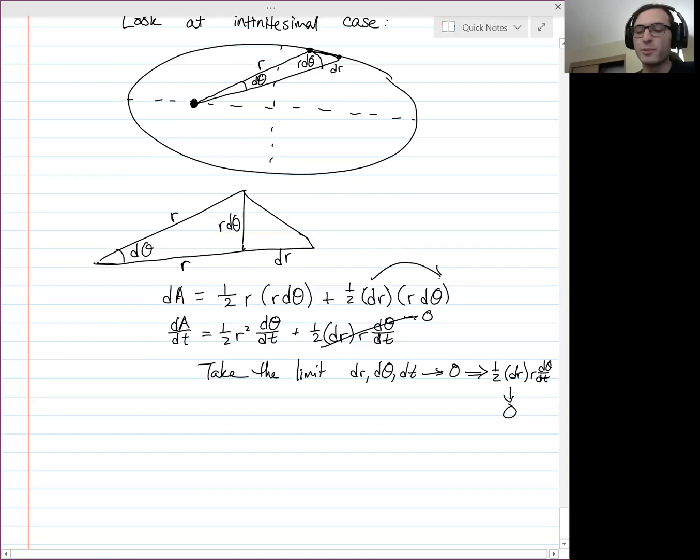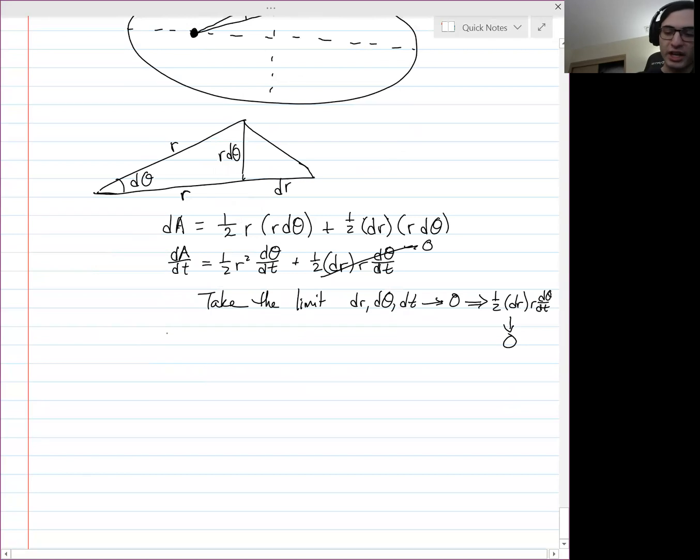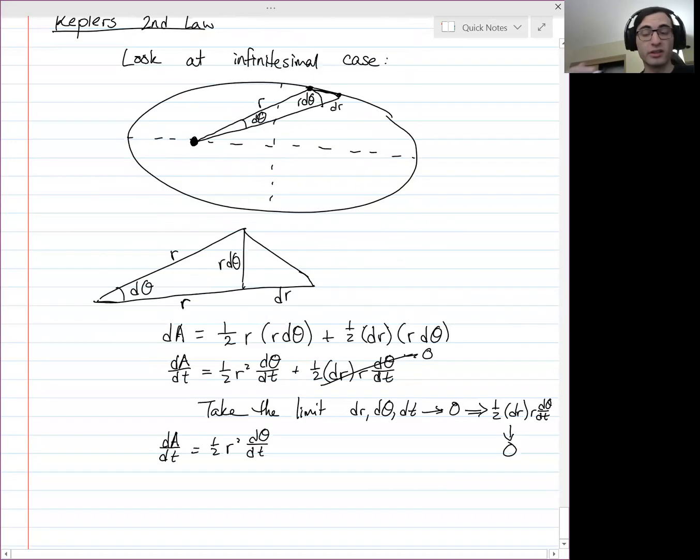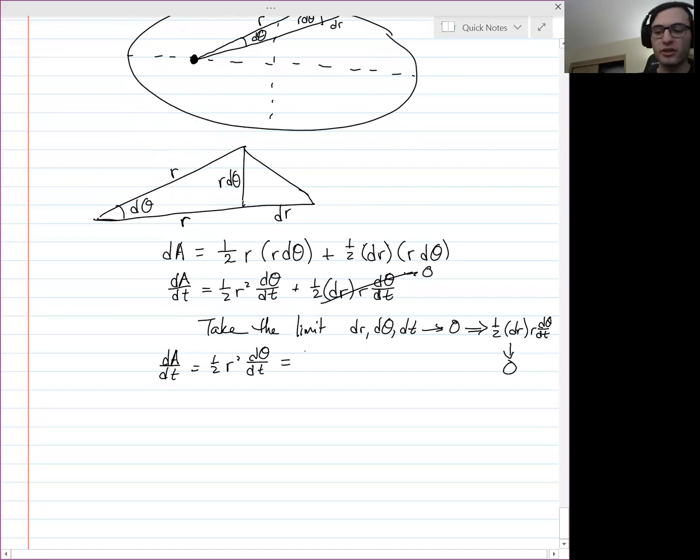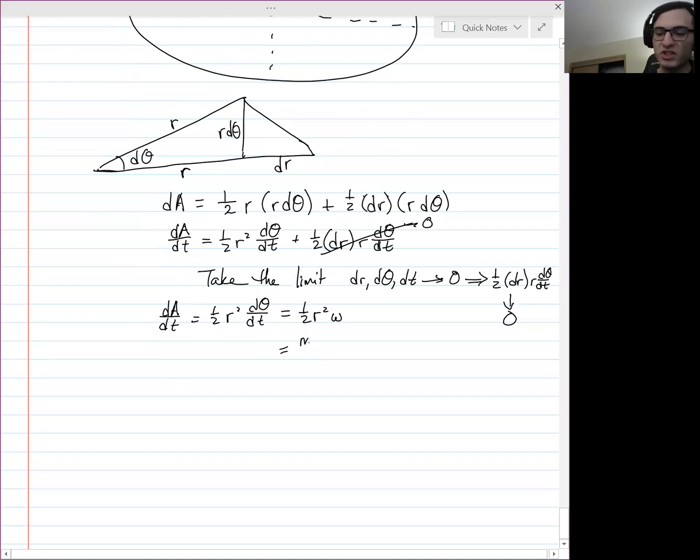Basically, it has two infinitesimal things, whereas the first term only has one. So the first term is going to be dominant. What we get is that the rate of change of the accumulated area is 1/2 r squared d theta dt. All of the approximations that we made are exact in the infinitesimal limit, so this is an exact equation. And d theta dt is just omega, so this is 1/2 r squared omega. But we can write m r squared omega as the angular momentum. So this is just m r squared omega over 2m, I just multiplied and divided by m. So this is just L over 2m, which is a constant, because L and m are both constants.